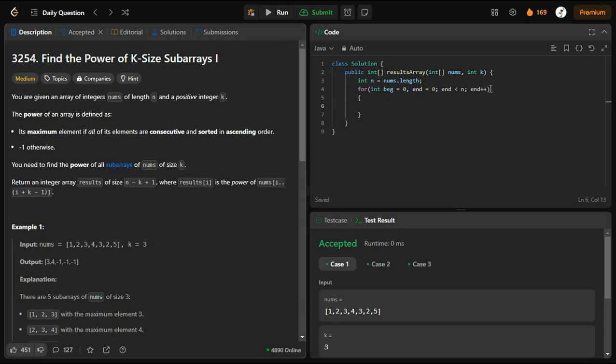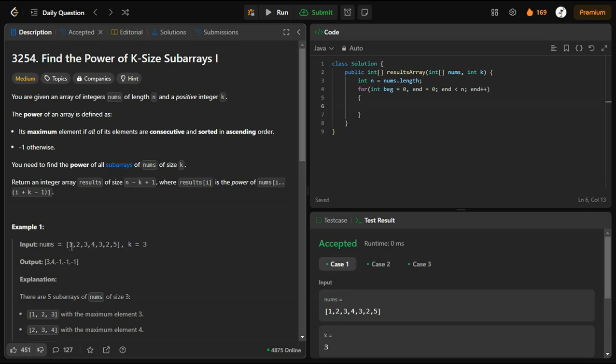In the next iteration my end will increment and we will take this element into the current window. Is the window exceeding the number of elements? No. Again we will take an element. Now this window that I have currently, when end reaches the index of 2, would be equal to the size of the asked window. That would mean that when this condition happens, I will check all of these conditions, whether they are valid or not, and if yes, I will add the maximum element as the answer to that window.